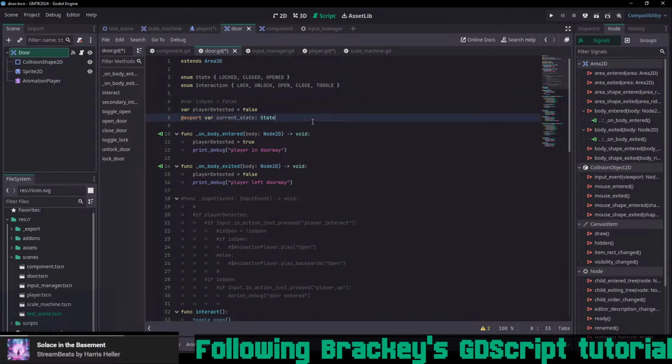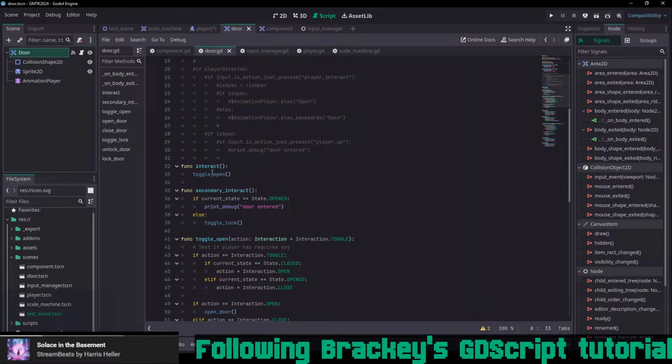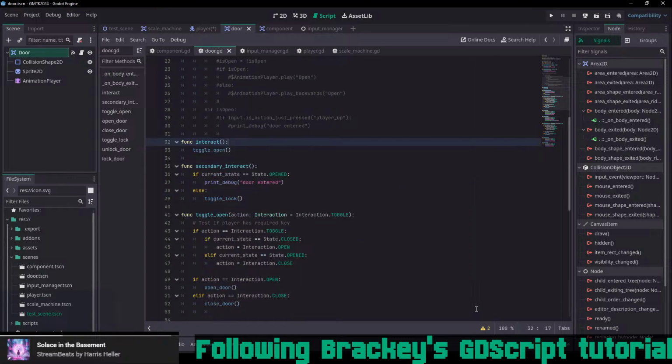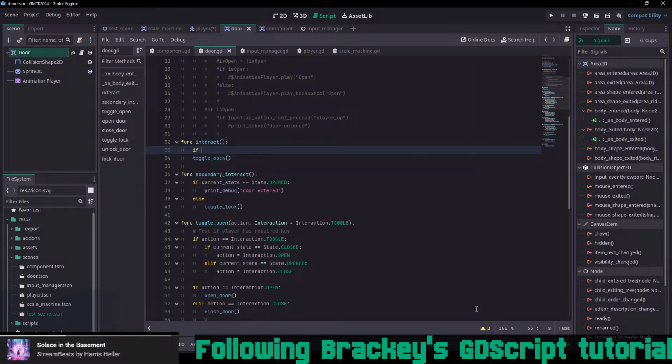We don't need that because we've got it in our state now. So then all we need to do is see if we can trigger our interact or secondary interact. And interact needs to check if current state is not equal to state.locked.